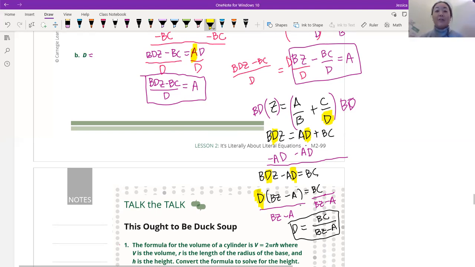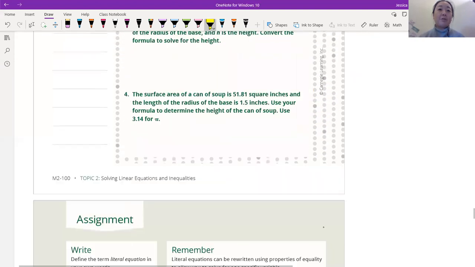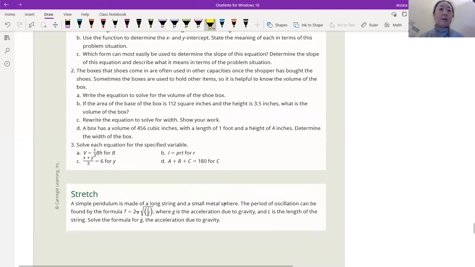What? I know, but I would definitely take the time to practice it. Your homework is this part right here, number 3. So practice those ones. The answers are given to you down below. If you have any questions about it, you're like, Miss Lee, I tried to solve it for whatever the variable was. I can't figure it out. Just take a picture of your work and send it to me, and I will look at it and send an email back to you.